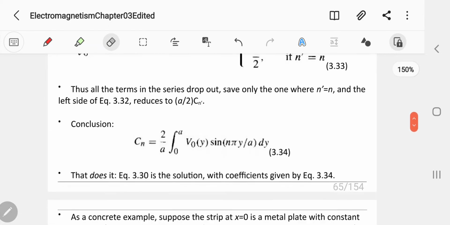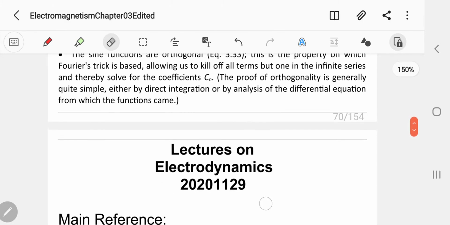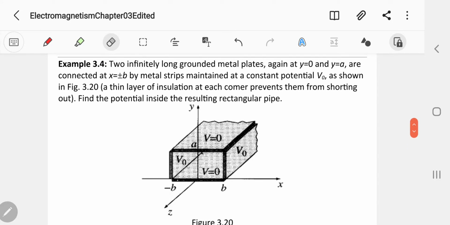So we now go back to our problem, I mean the example 3.4. Here you have a boundary on the y-axis and on the x-axis, not on the z-axis. But we have to assign the exponential solution to x because, as you can see, the configuration is symmetric on x but not symmetric on y. So that's also the thing you have to consider when assigning the solutions to the differential equations. You have to see the symmetry and also the boundary of the configuration.